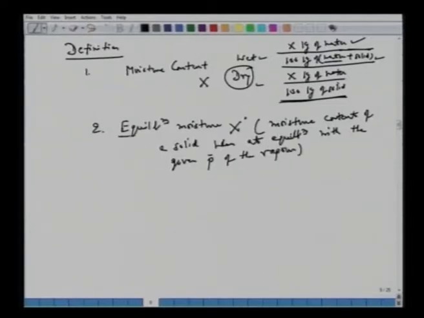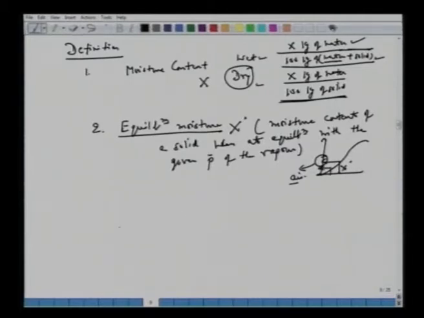So this is the equilibrium concentration. We talked about that drying curve when it goes like this, but it stops at X star. Why does it stop at X star? Because now the moisture content of the solid is in equilibrium with the partial pressure of this vapor in the air which has been used to dry this. Okay, so we cannot go below this. If you want to go below this, one has to have a drier air which will take you below this range.